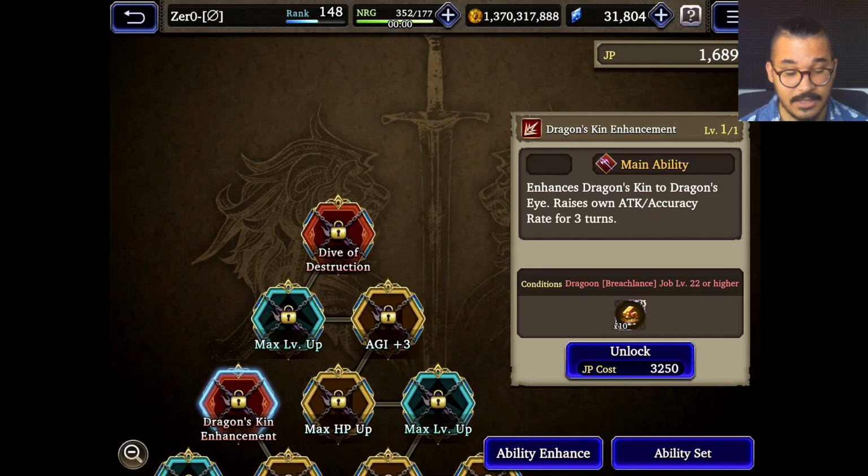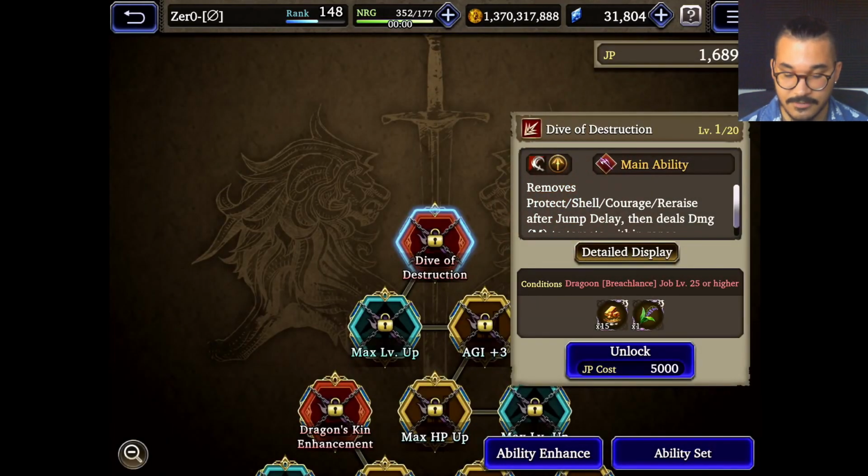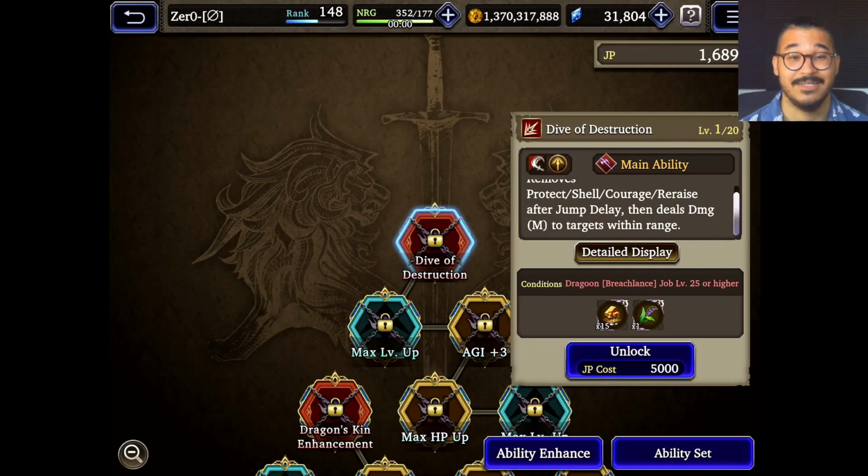And at job level 25, he'll get Dive of Destruction. Small AoE. Removes Protect, Shell, Courage, Re-raise after jump delay, then deals damage to target within range. And this is what I like. It's a shame that he's an Earth unit because most of the evade units are on the side of Wind, but there's still Dark and Light units. I'm sure that most of you are aware of who those units are. So he will have a case scenario in regards of being used.